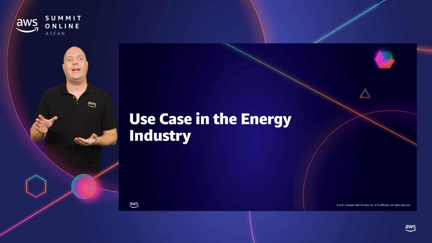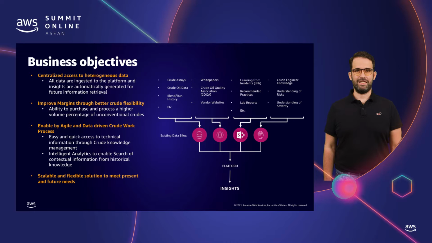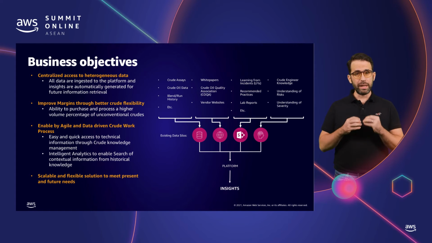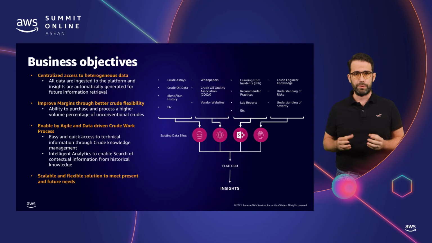And here, I would like to hand over to Charles Clouzeau from Accenture to take us through the use case for Amazon Neptune that he has implemented. Hi. As Adrian mentioned, this use case focuses on how we have helped our client from the oil and gas industry make better decisions through a better analysis and understanding of the documents and information they had been compiling for years. Those documents could be of various types: historical information of blends purchased, blend analysis performed in the past, industry white papers, professional reports, past risk and analysis, and so on.